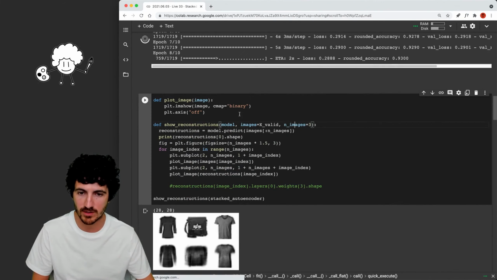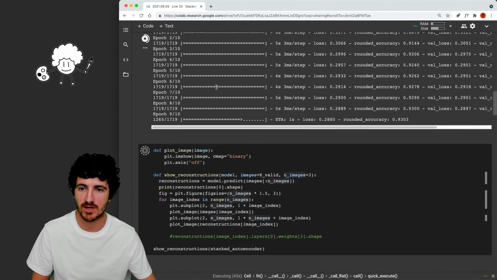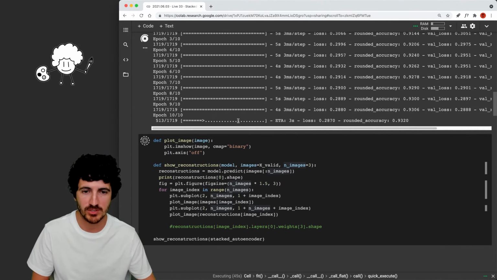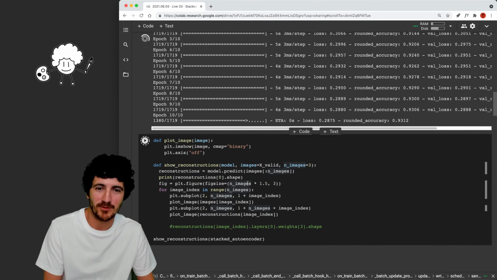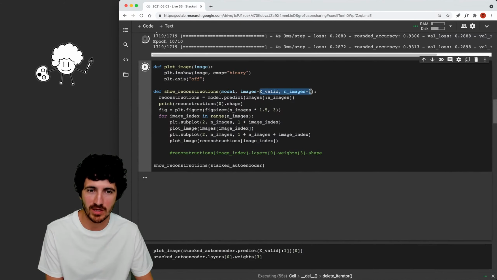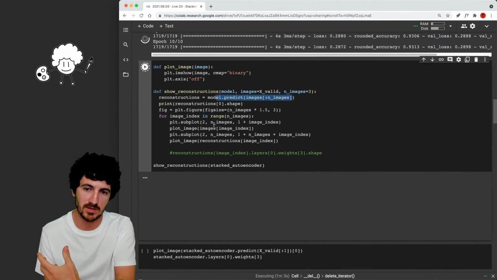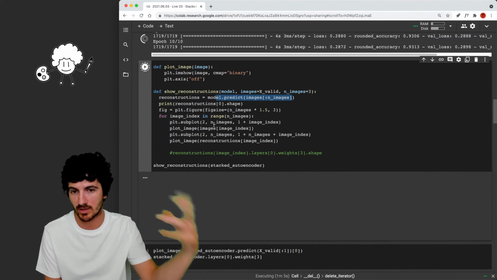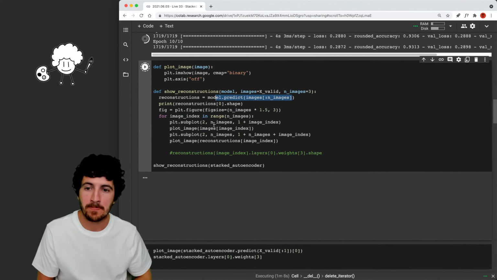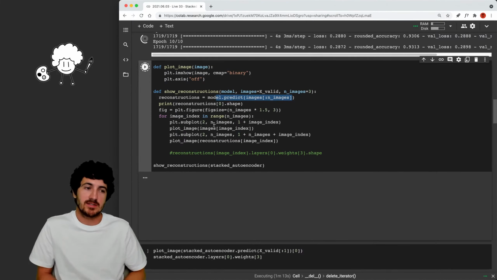Here we have a helper function to show the reconstructed images, and we'll run this right after epoch 10 finishes, which is going to be in 3, 2, 1, go. Right, so we're going to go through the model. We're going to get 3 images from the validation dataset, and we're going to try to predict, which means we're going to input the image, and then we'll get the codings, and then we'll get the output out the other end.